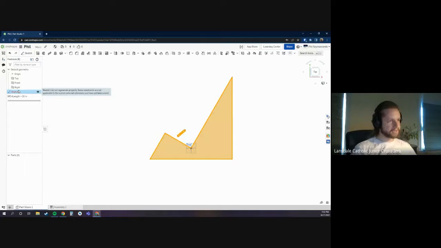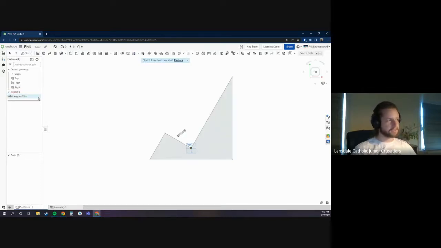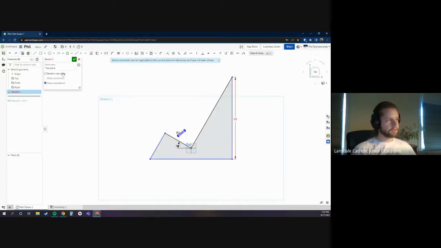So if I open the sketch, it's going to show this red here. It's saying, I don't know what this length number is you're talking about because it hasn't been created yet. It doesn't exist.